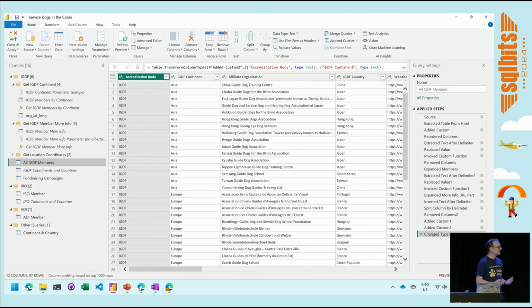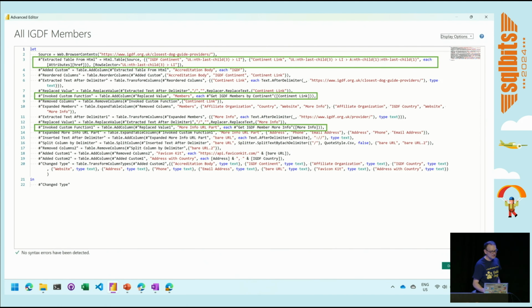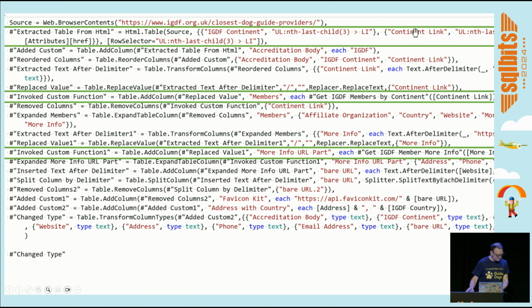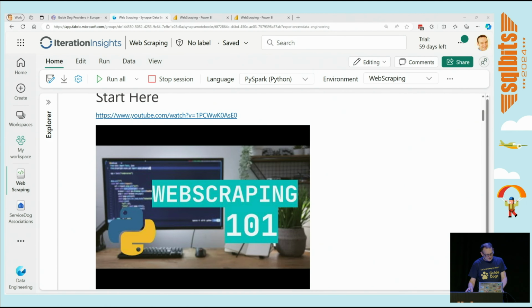So of course, then there is the Power BI report. So creating a report with Power BI Desktop, you can see the functions that I mentioned before. And then I've got one query called all IGDF members that calls that function. And you can see that in the Power Query code. The top selection in green there indicates the fact that I'm actually grabbing it from the website and referencing those CSS selectors, but then I'm invoking on the next 2 green areas. And I'm just going to make that a bit bigger so you can see that.